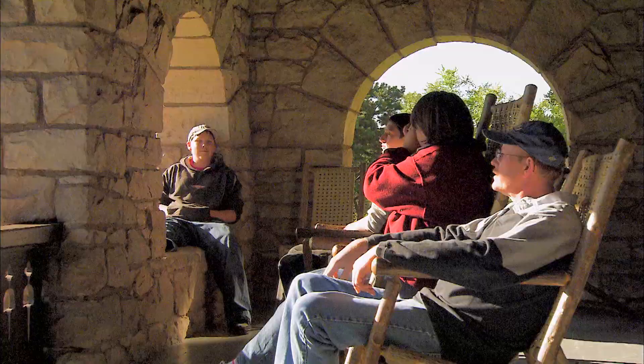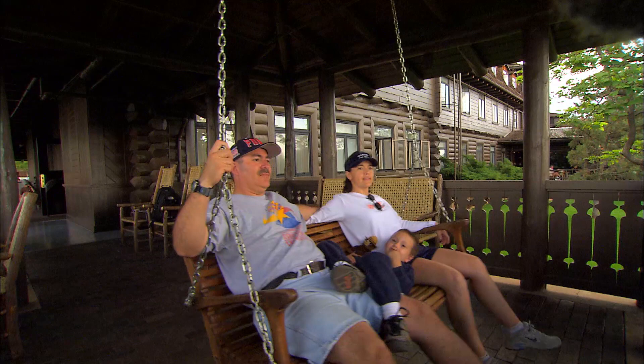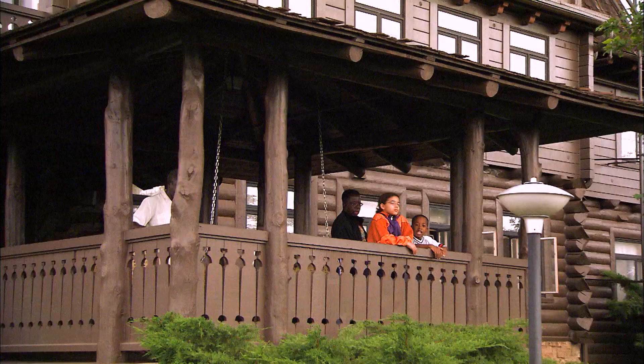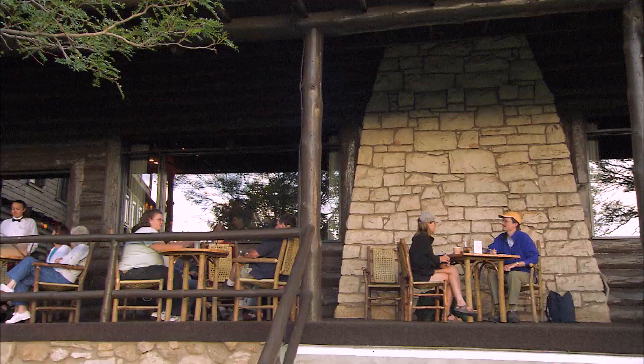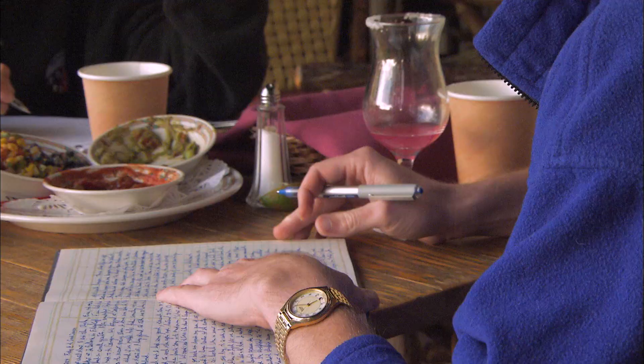Regardless of where you stay at the Grand Canyon, everyone's welcome to enjoy the veranda. You can swing your cares away just like guests have done for a hundred years. I like bringing my friends here when they come to visit, because not only can you sit and enjoy the breeze and look at the canyon, but they can imagine past presidents or people from almost a century ago doing the same thing, being astonished by the canyon. One addition from the 1950s, the back veranda, is another spot to sit a spell, write in a journal, or kick back and toast a special occasion.